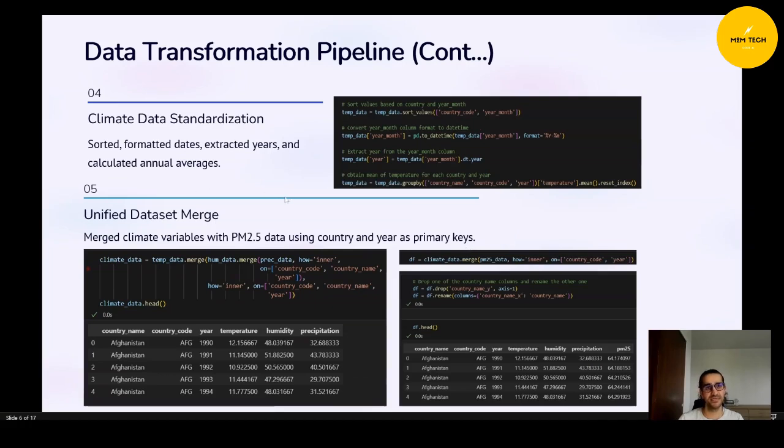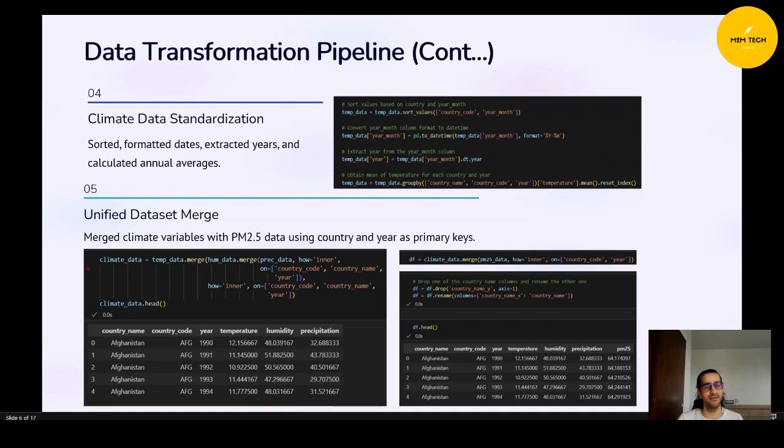In the next step, for the climate dataset, I needed to sort values based on the year and country first, then convert the year column to datetime, and then extract the year from the column. So we have one column which is year, and it only shows the year of that country.